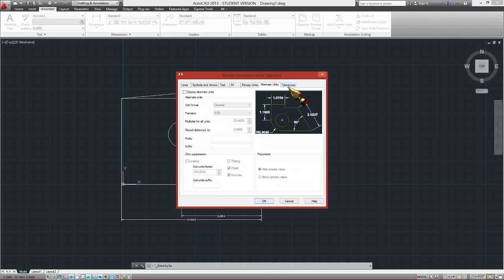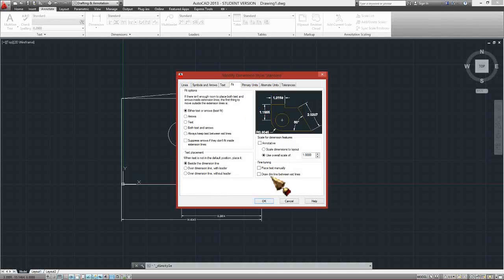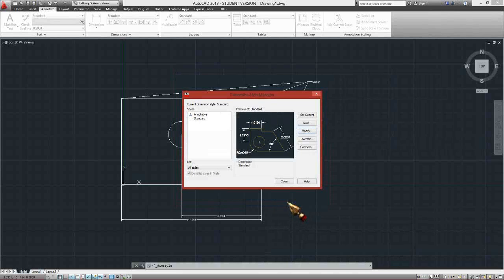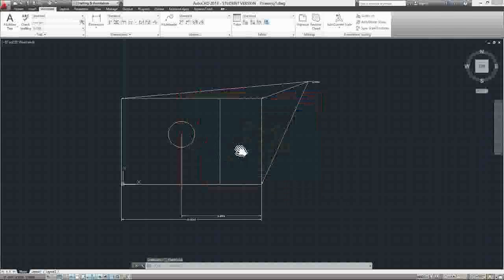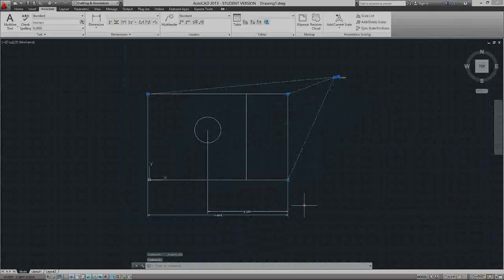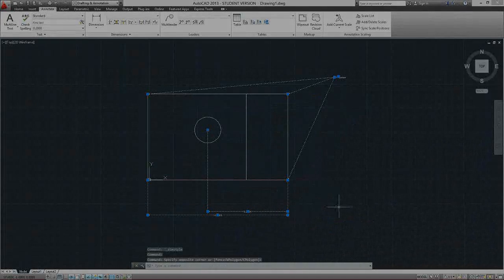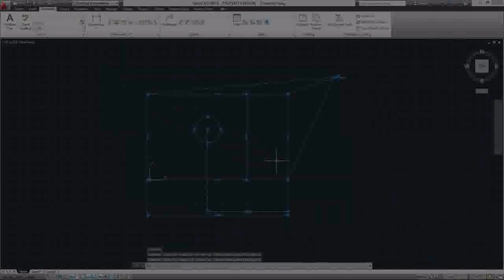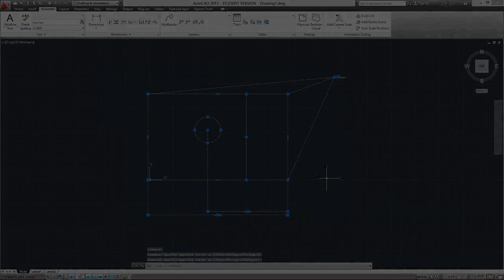Now, I'm not going to change any of these because there's a lot that you can change, but the defaults are a good standard to go by, unless you're printing at a different scale or whatever. But other than that, that's pretty much what you will need to know in order to use dimensions in AutoCAD.